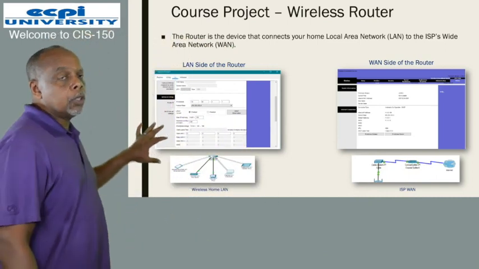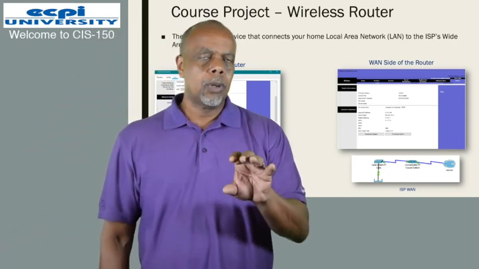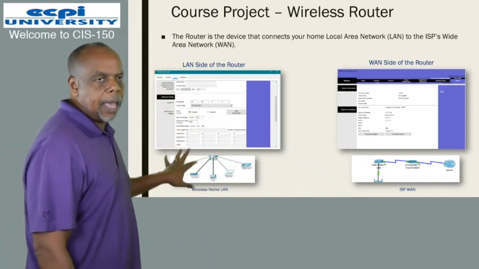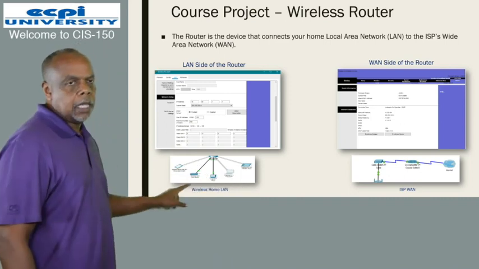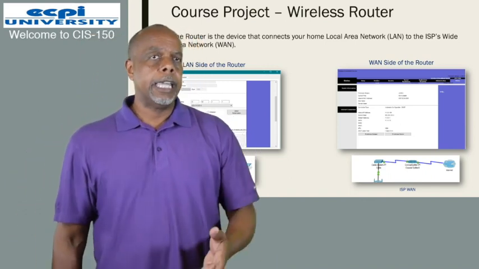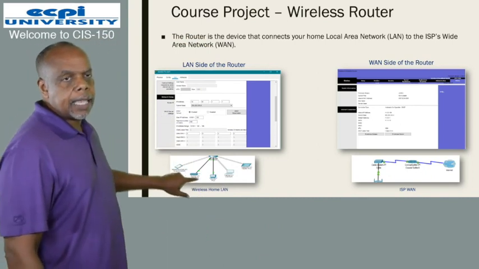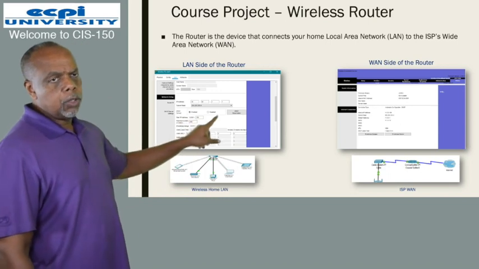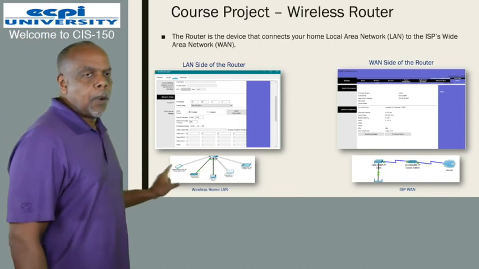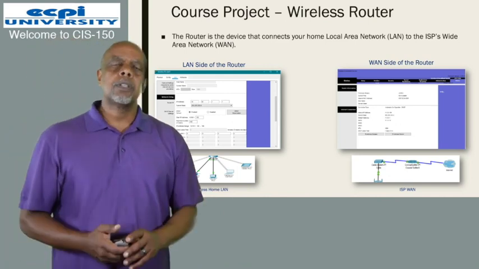You're going to do this in Packet Tracer, but you can log into your own router at your house, and we can talk about it and show you how to do that, and you'll see something that looks very similar. So on the LAN side, this is where you set up the IP addresses for all the devices. For most of us in our homes, whether you know it or not, you're using DHCP, the Dynamic Host Configuration Protocol, that automatically assigns IP addresses to all these devices. But if you wanted to, you could click that little button that says static, and you could actually go static, meaning that you could personally assign the IP address for each one of those devices. Some people do that. They think it's a little bit more secure. Just depends on your philosophy.